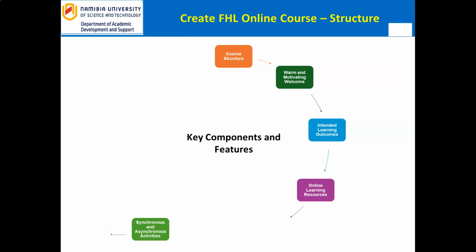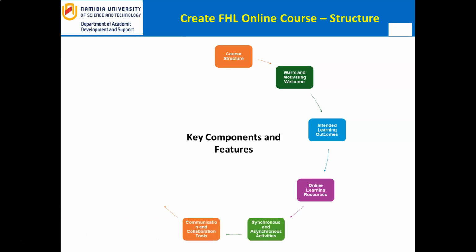5. Synchronous and asynchronous activities. Implement a blend of real-time and self-paced activities that cater to different learning preferences of the students. 6. Communication and collaboration tools. Use platforms for effective communication and collaboration, such as MS Teams, Zoom, WhatsApp, and Telegram. 7. Assessment methods. Provide various assessment strategies, including formative, summative, authentic, and diagnostic assessments, supported by tools like Turnitin.